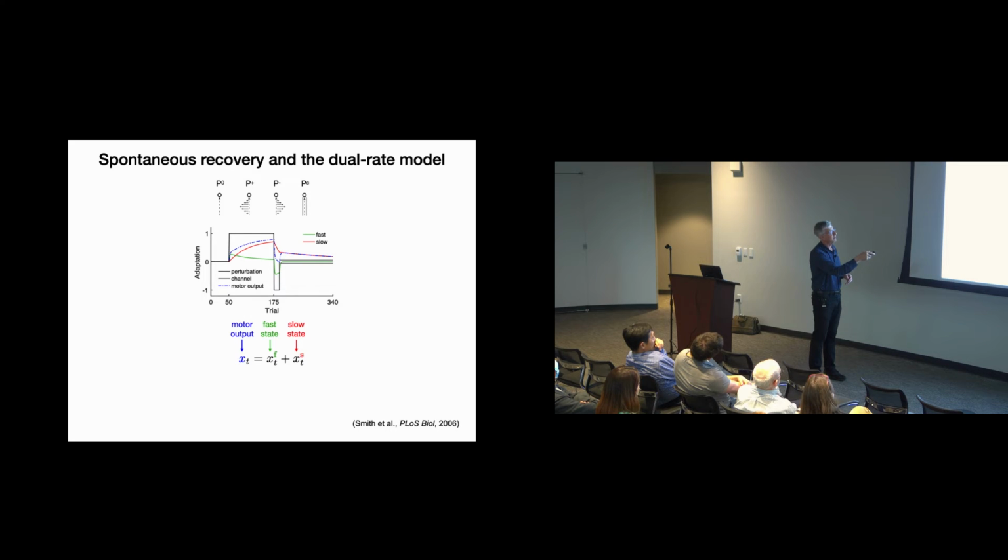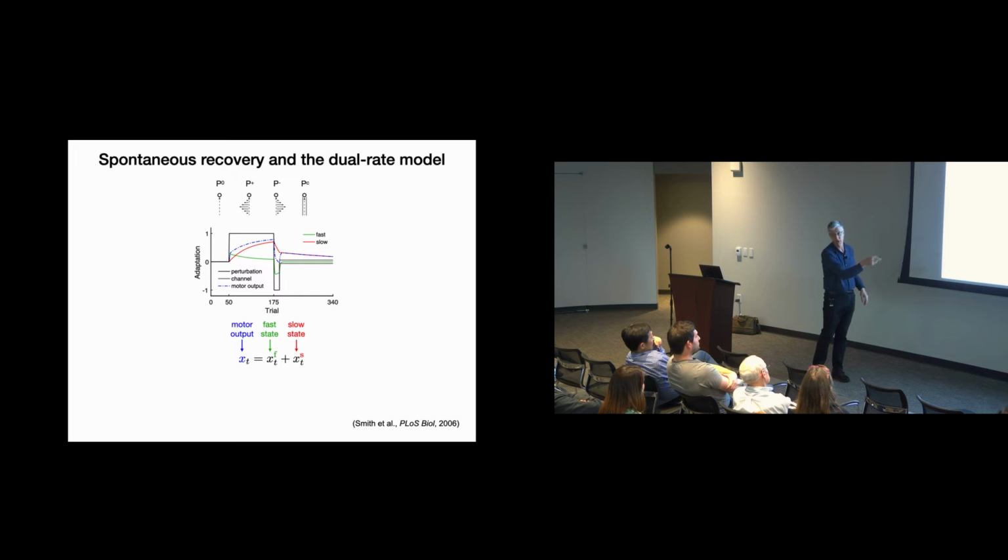When you de-adapt, it's the fast component going negative. And so by the end of the adaptation, the fast component is negative, the slow is positive, so the sum is 0. When you go into the channel, all that happens is memories decay. And because the fast decays quickly, it re-expresses the slow component. Okay? So that's the traditional explanation.